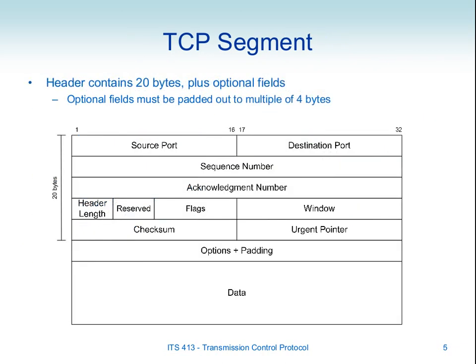A checksum is used at the receiver to check if there are any errors in the received segment. Urgent pointer is used for special cases if we want to make sure some data is delivered quickly or urgently. And the last thing, and again this will be important in the topics we cover, is a window. A 16-bit field which we'll explain the purpose of when we look at flow control.